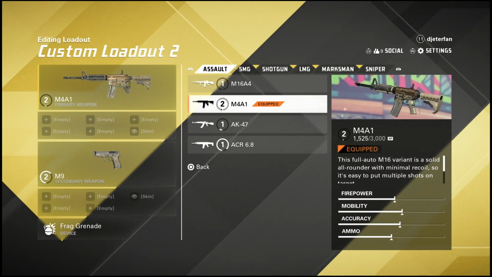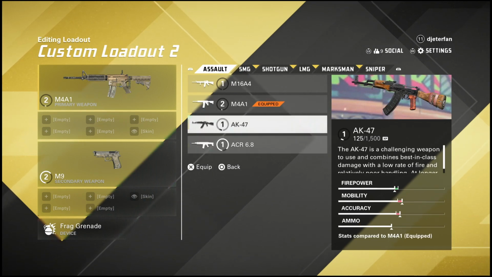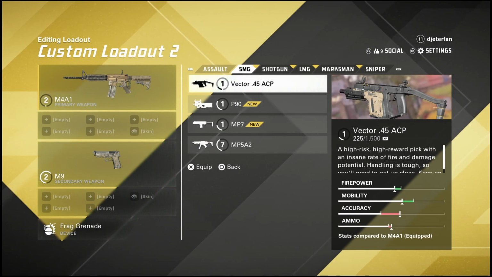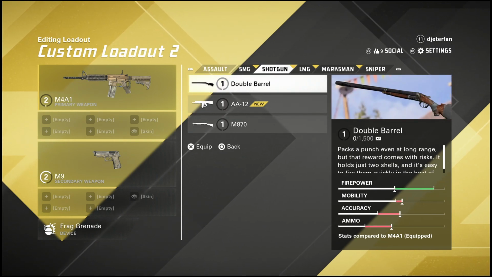And I'll show you guys a few of the guns that are in the game. So you may have some guns that you recognize in here, like the M16, M4, AK, ACR, P90, MP7, just so many great guns that you probably have used in other games in the past.